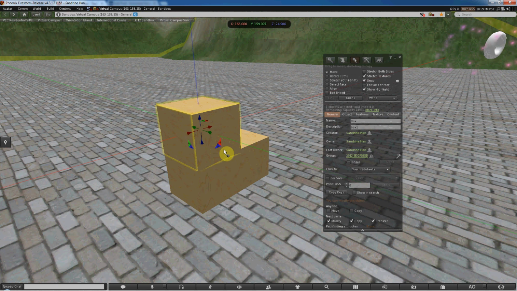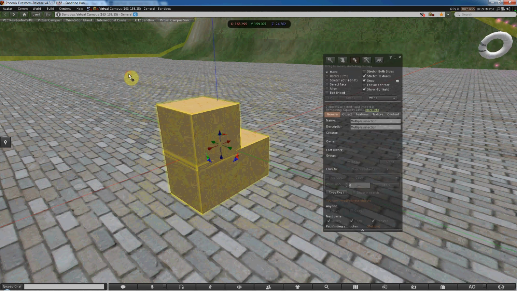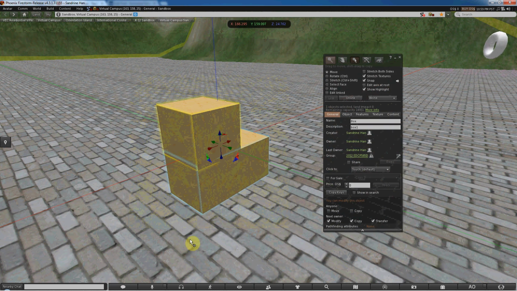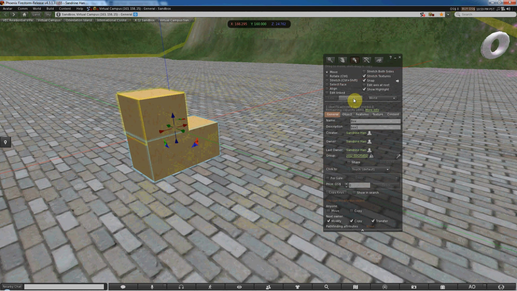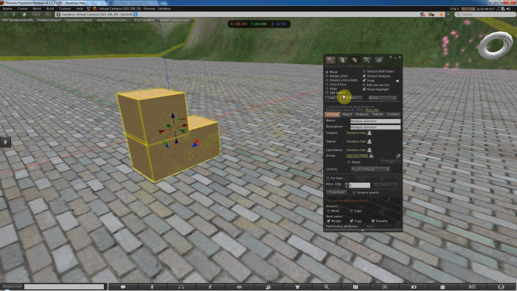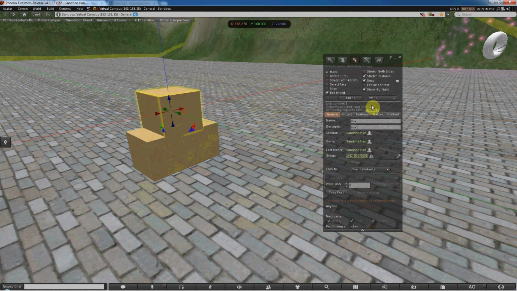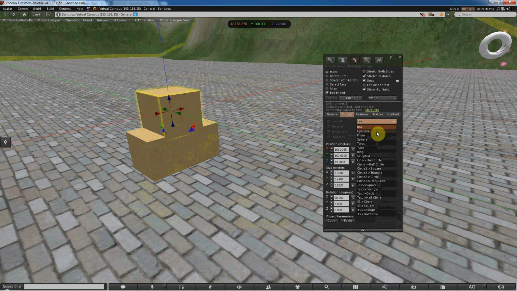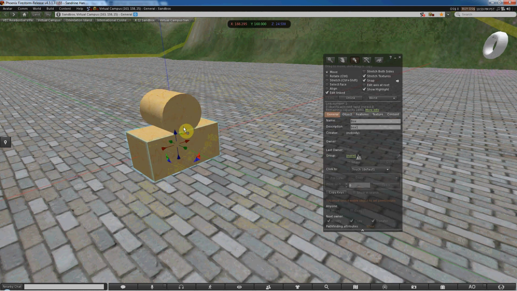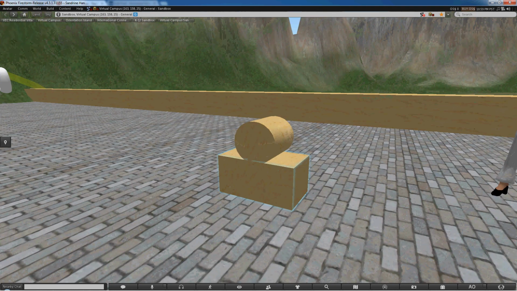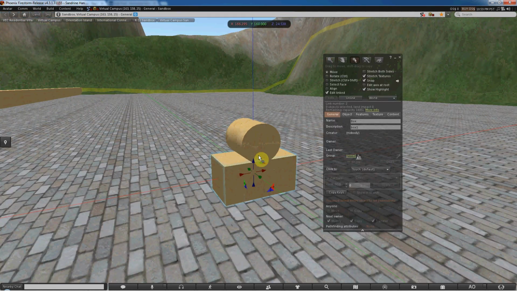So we can select two objects together and then click on link. If you want to unlink them, you can just click unlink. It's very straightforward, link and unlink. And you can also edit the link part and just select one of them, and maybe go to the object part. You can even change the shape. There's no problem with that. So this is how we can do these things with link.